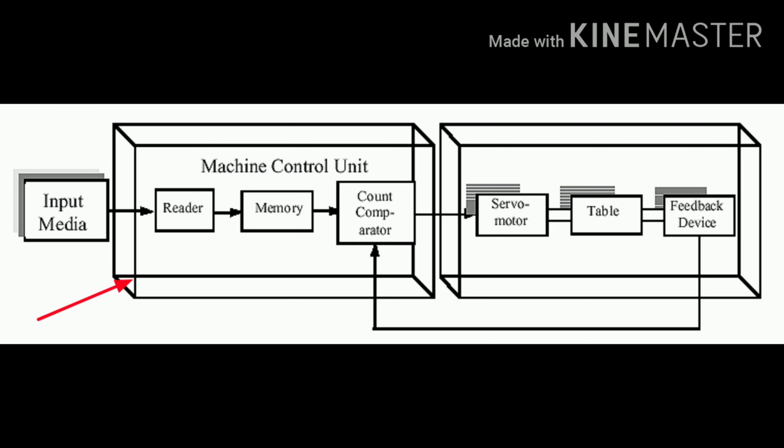It decodes that information. It implements the interpolation to generate the axis motion commands. These commands are fed to amplifier circuits to drive axis mechanisms. It also receives the feedback signals in case of closed loop control system. It also performs many auxiliary functions such as spindle on/off, coolant on, tool change, etc.